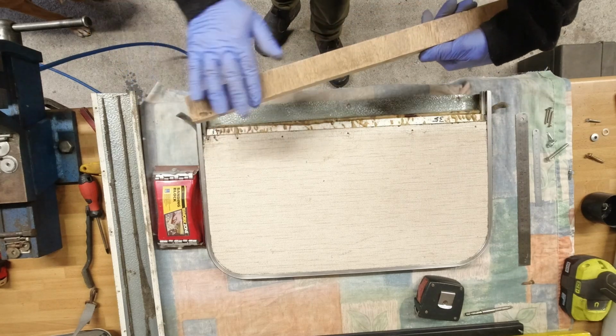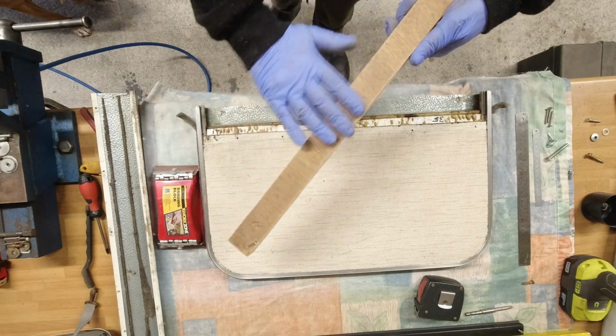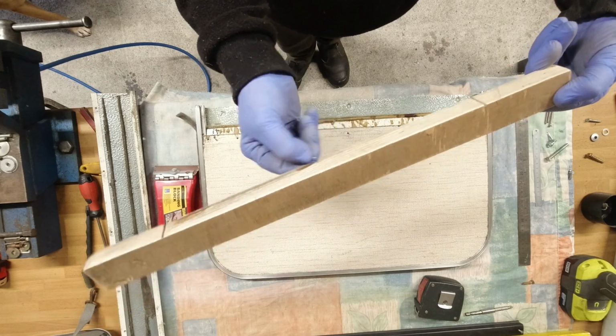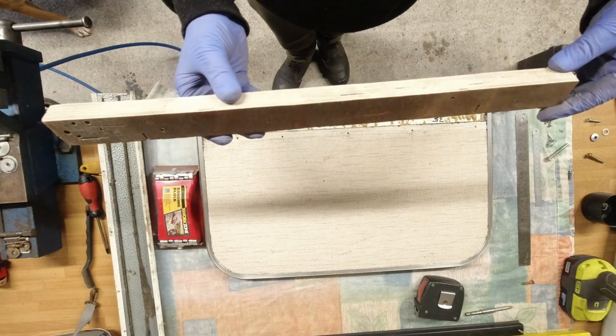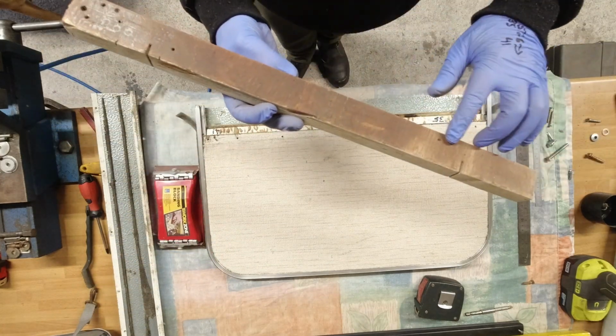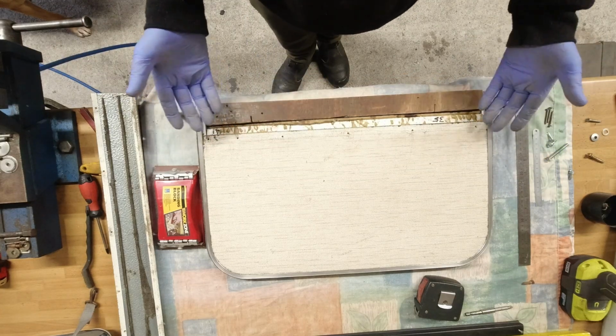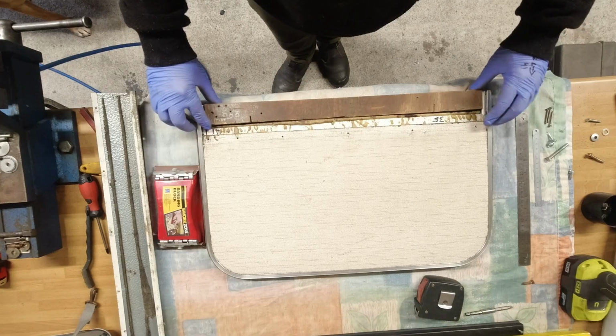So yeah, if this side goes down, because this side is going to get glued, and that's the clean side of it. If there is any oil or anything on that, it doesn't really matter because it's facing inwards, and it'll be a protector in itself.